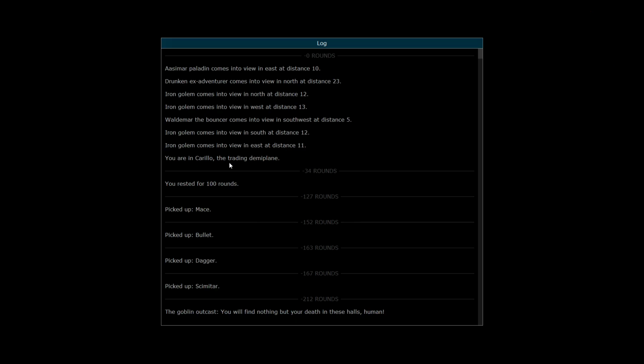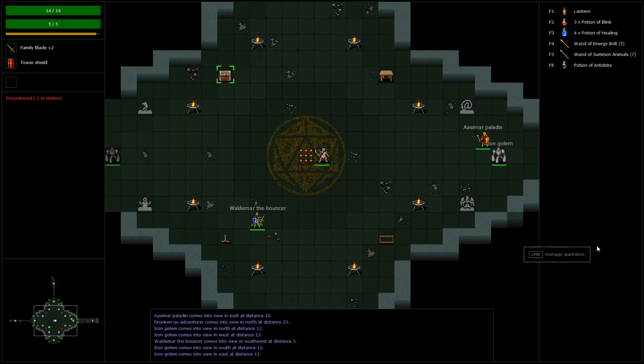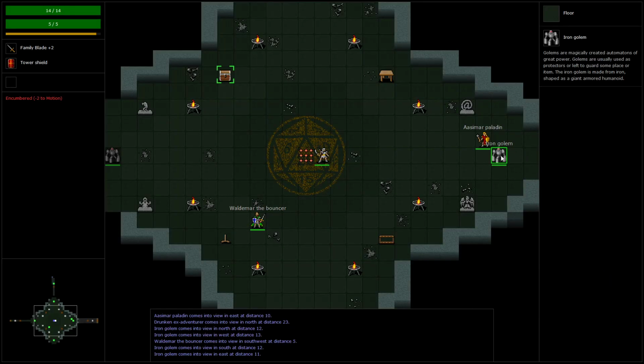What do you got here? You were in Carrillo, the trading demiplane. Iron golems come into view. Waldemar the bouncer comes into view. More iron golems. Drunken ex-adventurer comes into view. ASMR paladin comes into view. So you can recruit enemies here or allies here as well. I assume these iron golems would wreck us. We're supposed to be nice here.